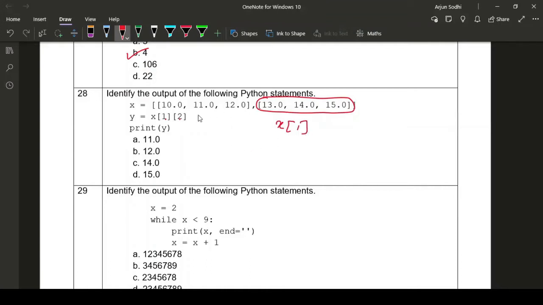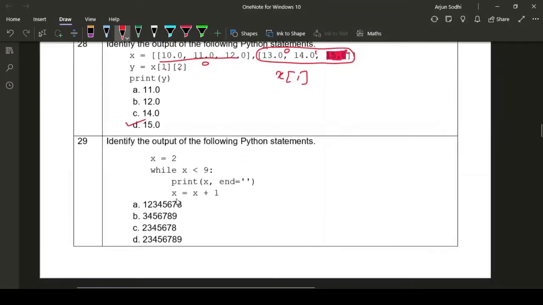Because this is x[0], this entire list is x[0], so this entire list is x[1]. This is the second element, which is the first index. And of x[1], we want the second index value. So 0, 1, 2. So the value we're looking for is 15.0. And that would be your option D, because we have printed y.